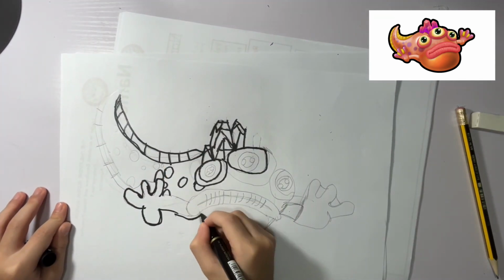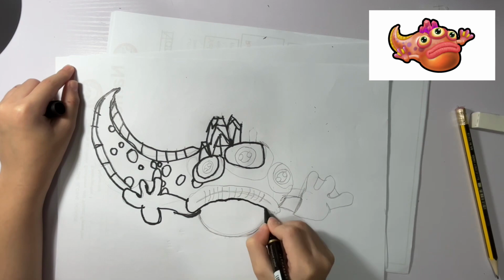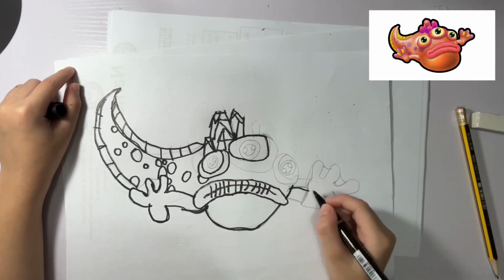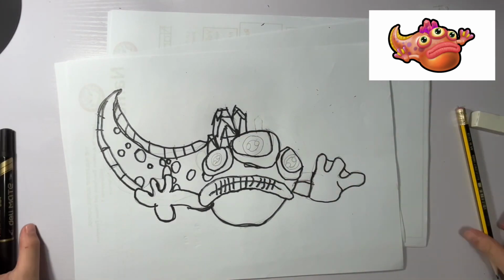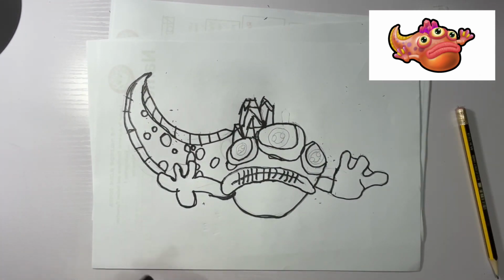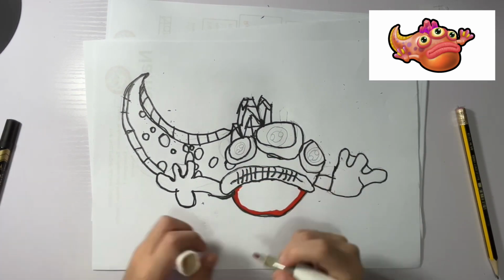So guys, I'm not gonna speak, okay? The rules are easy. Now you erase the excess parts that you didn't trace properly. Now you color. All you gotta do is just color with markers or color pencils.